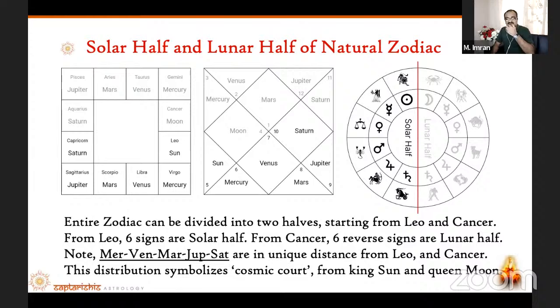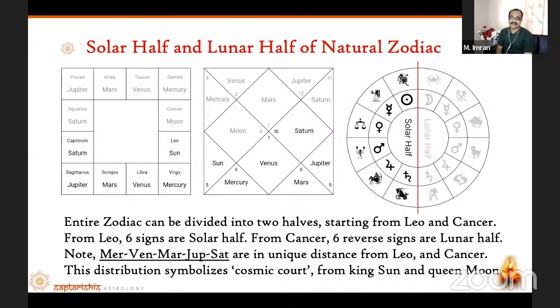So another technique is related to a hemisphere, a half of the zodiac, but this half, or two parts of the cake, is not related to day or night. It is related to the Sun sign and the Moon sign, meaning Leo and Cancer. This technique has nothing to do with the previous technique. Let me repeat, this is another technique. The previous technique is different and this is another technique. Let's start and I will explain what it is.